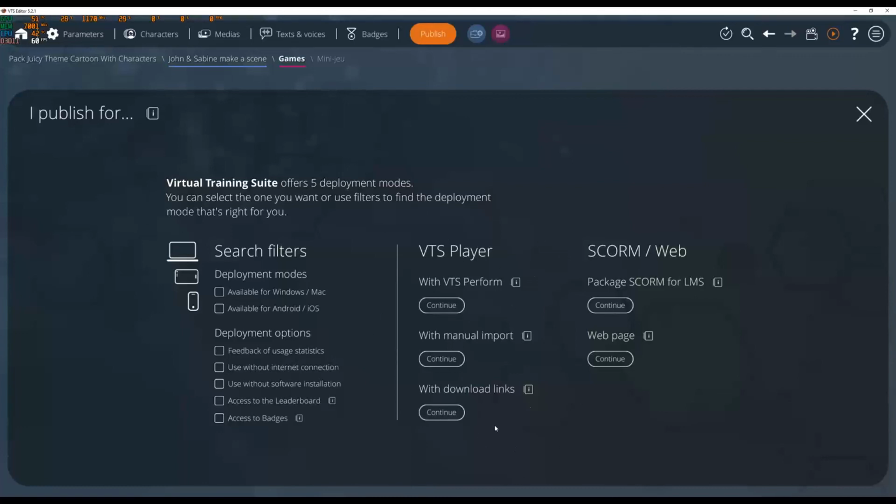But yeah, we own our own way of deploying things because it allows us to deploy also on mobile, on tablets, whatever platform you need and whatever platform you have, I think we can deploy on it. So if you have questions regarding mobile deployment, etc., don't hesitate to send a message on our website, because we would be glad to do a whole demonstration of VTS Perf and VTS Player.